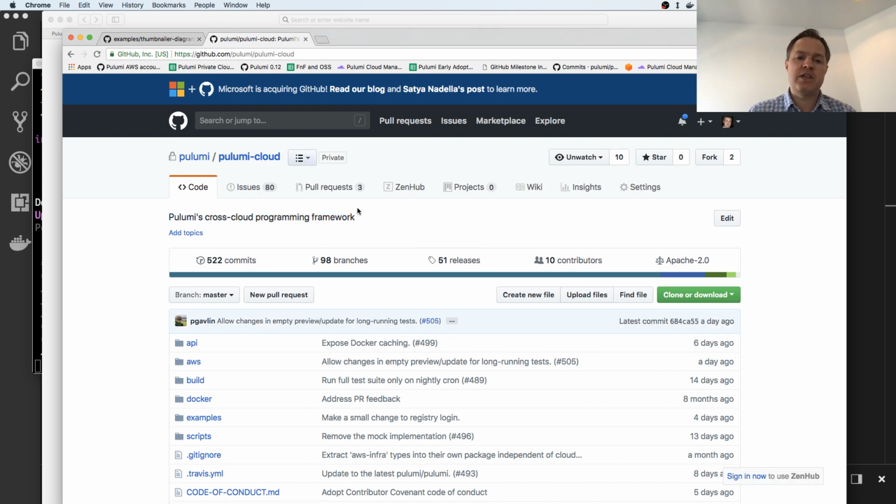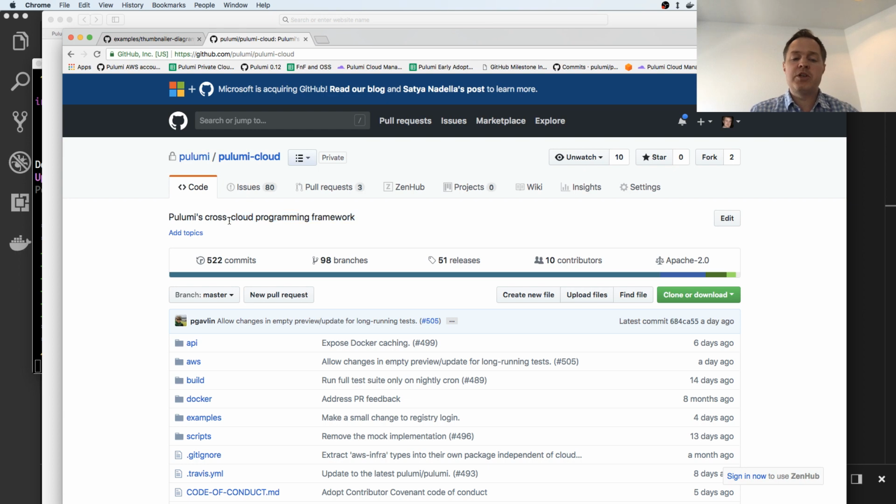And Pulumi Cloud is just a package of Pulumi programs that is available for anyone to build on top of. And so this is the kind of library that you could build yourself. Many of the folks who've been using Pulumi so far have built their own libraries that do similar things, but in the domains that they're working in.